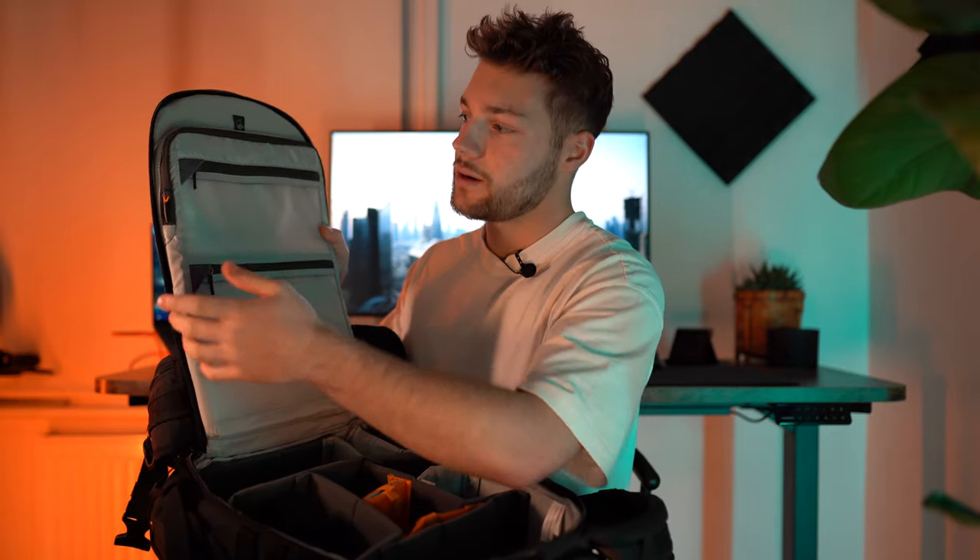It's extremely durable — I know that all my gear is going to be very much protected inside of this thing. You've got a hard shell on the top, and it unzips from the back. When you open it up, this is where I keep things like filters, ND filters, polarizers, maybe some wires or SD cards. There's also a laptop sleeve — my laptop fits perfectly inside there. As you can see, my layout fits all of my lenses, multiple drones, my laptop, all my wires, and there's a nice pocket at the top. You'd honestly be so shocked at how much stuff I can get inside this thing.